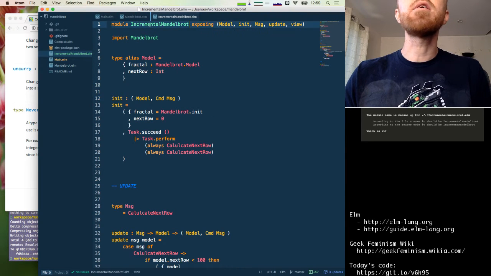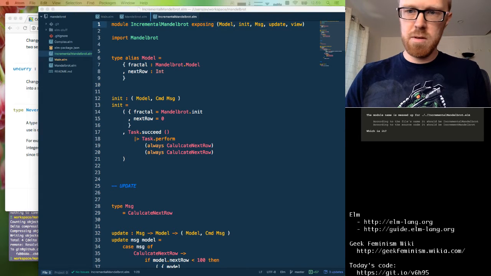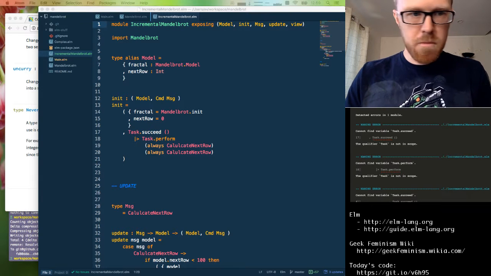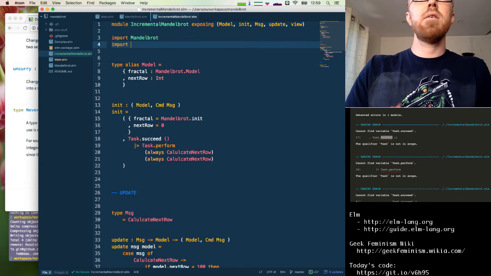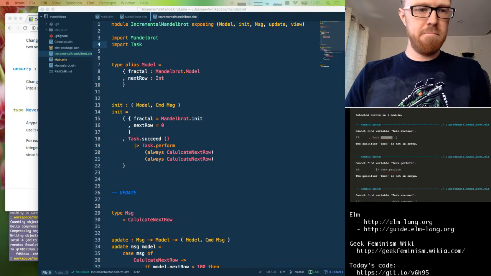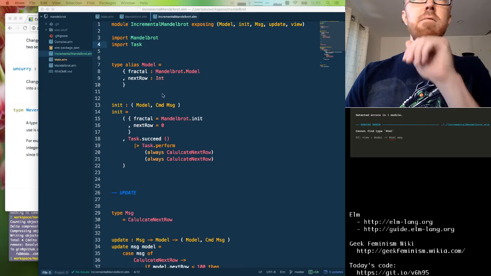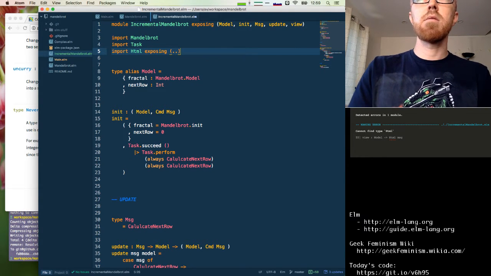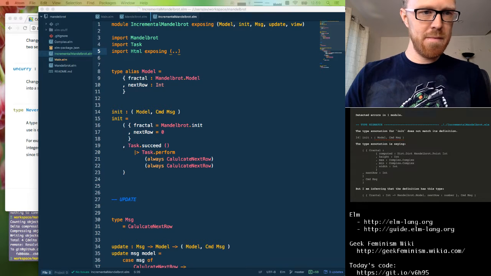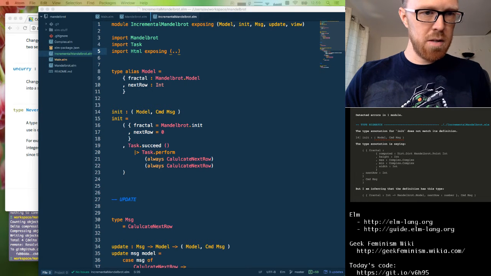Typed this wrong here. Can't find task.succeed. Alright, I guess we need to import task. Can't find HTML. Type annotation in init doesn't match.